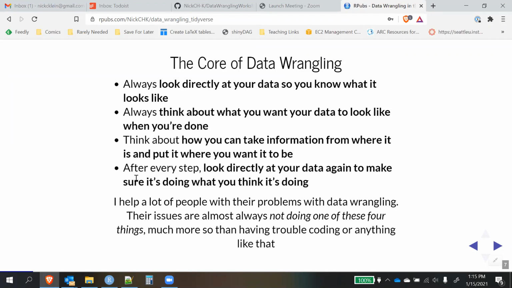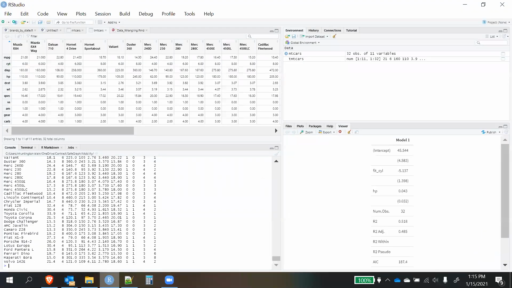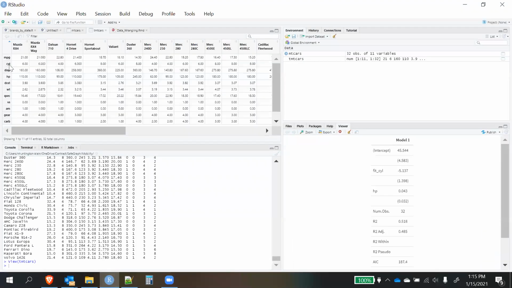And a lot of these functions are easy to get wrong in minor ways. So you want to make sure that you are indeed getting what you think you're getting. To make an example, right here we have our data with our variables on our rows and the data on our columns. Okay, we know how we want to do it. We want to flip it. So let's go ahead and flip it.